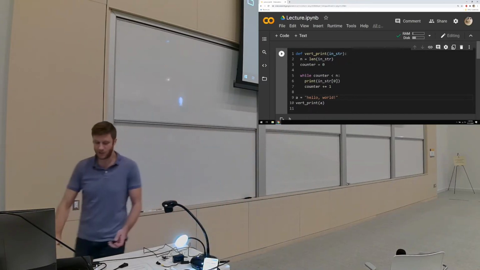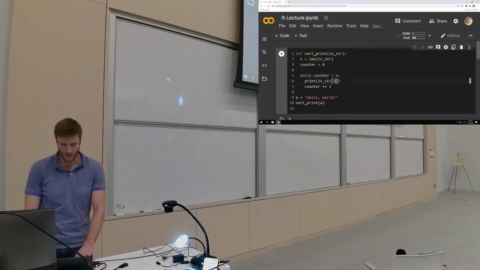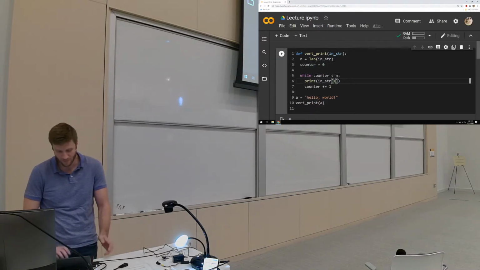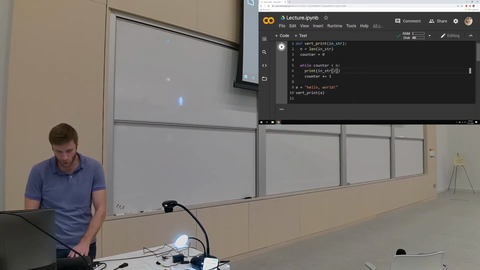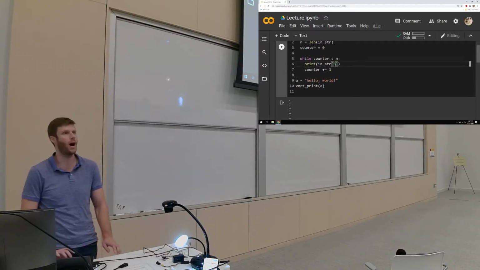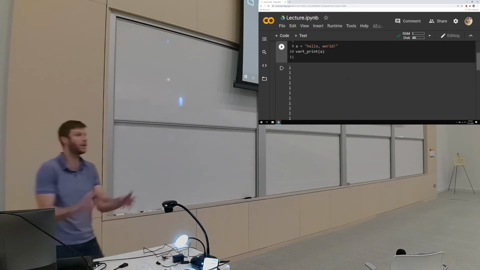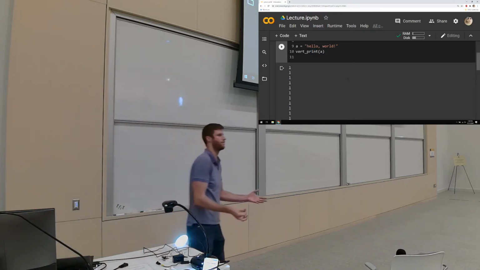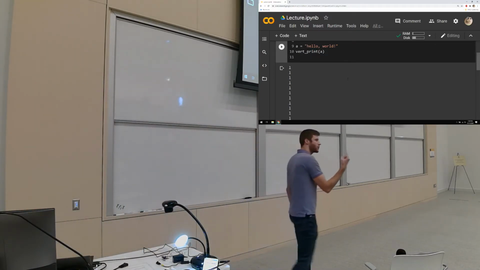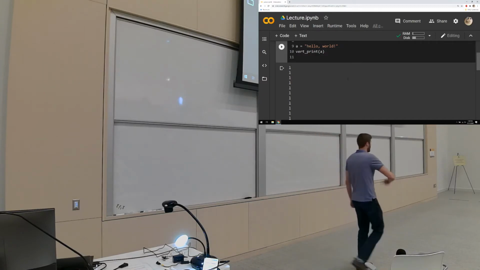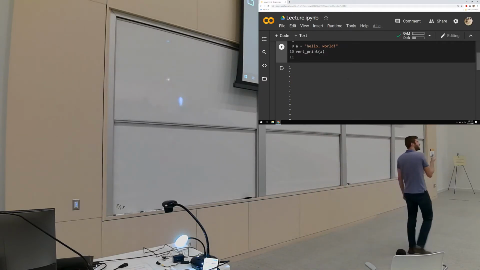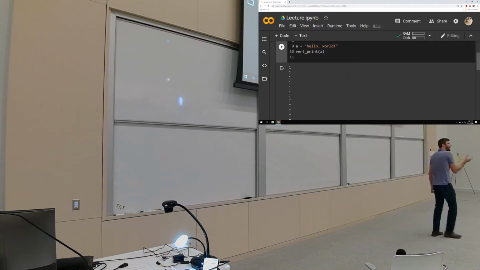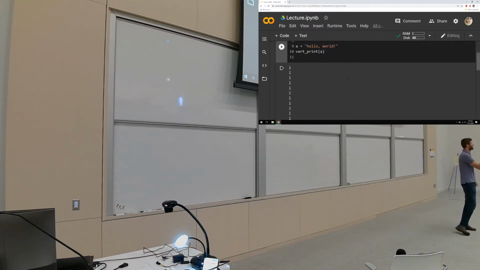Because we want it to do 0, and then 1, and then 2, and then 3, and so on. But clearly, I'm missing something, right? I know how to index the string. I know how to do the loop. I know how to do the counting. But the issue is, how on earth do I get the right index corresponding with the iteration of the loop?